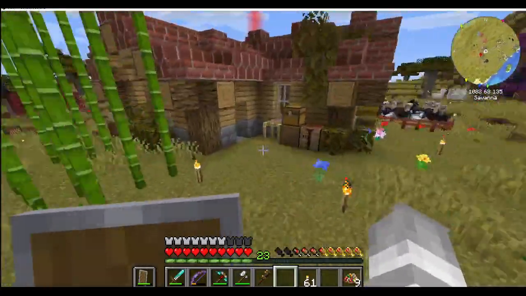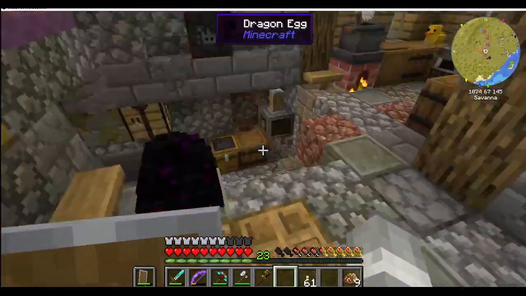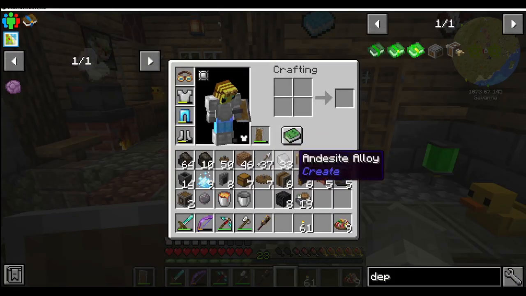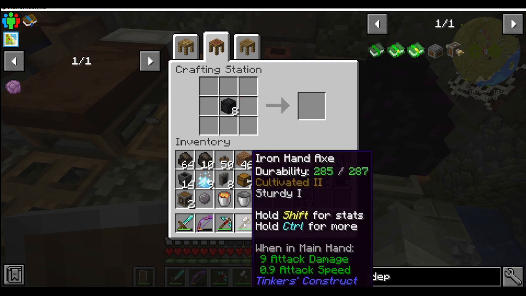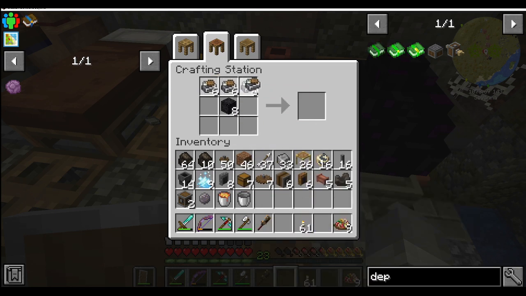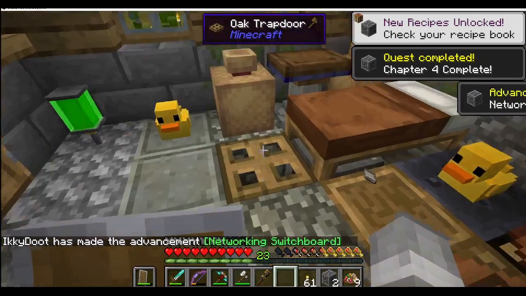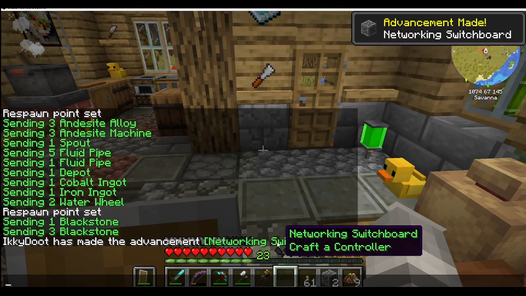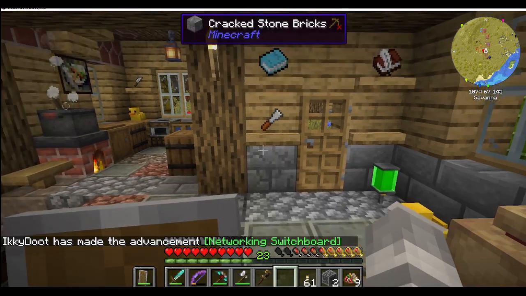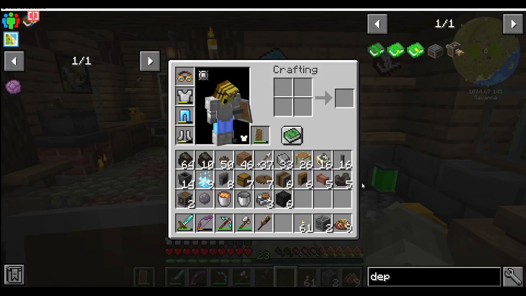Let's go back again. I know I keep running back and forth, but I like to stand inside my house. I like my house with my dragon egg, which I fought very hard for. So, right. We need to put into the crafting table, middle of that, fluix casing, surrounded by the calculation mechanism, makes you the ME controller. What? Oh my days. Oh, and look, we've got a craft a controller, networking switchboard. I'm so hyped about that. I don't know why I'm so hyped about that, but I am.